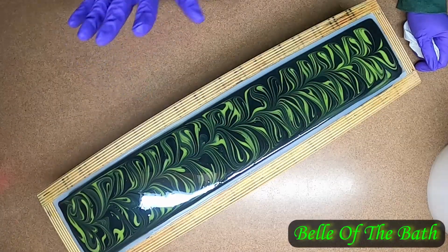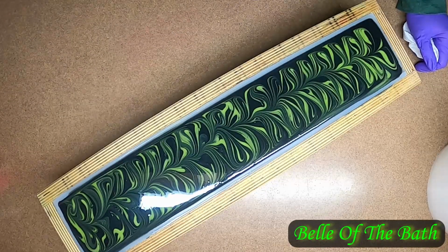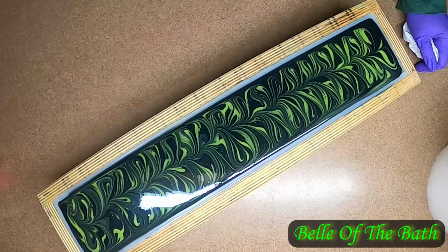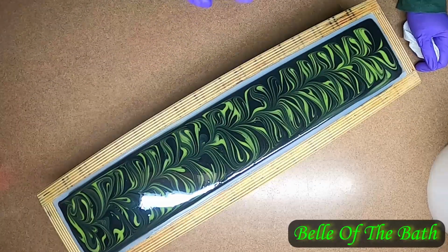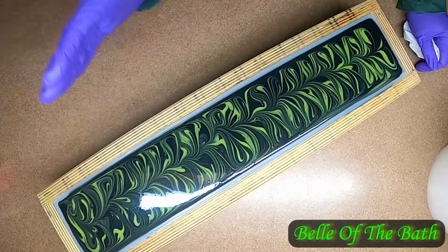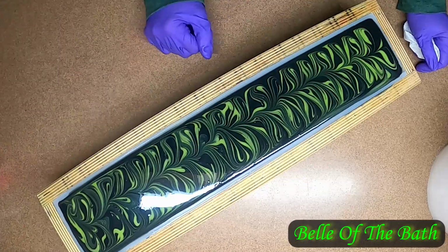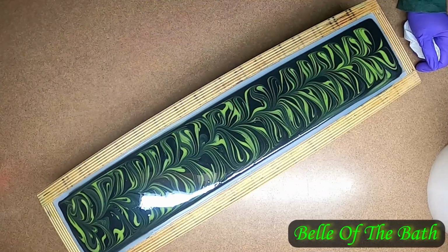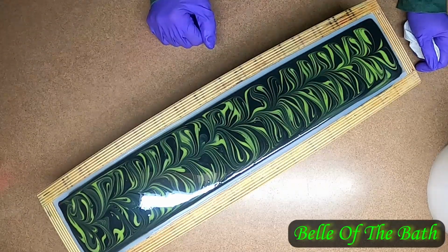I'm gonna put this to bed. I'm actually gonna leave it sitting right here for now. But it will be 10 to 12 hours and we'll come back for the cutting portion of the video. And we'll see how well that swirl did on the inside, if the batter was too fluid to really get a good pattern in it. But I think it's gonna be a-okay. And the top looks absolutely gorgeous. You can see the sparkles in this green. Oh, it's beautiful and it smells amazing. All right, guys, I'll see you for the cutting video.